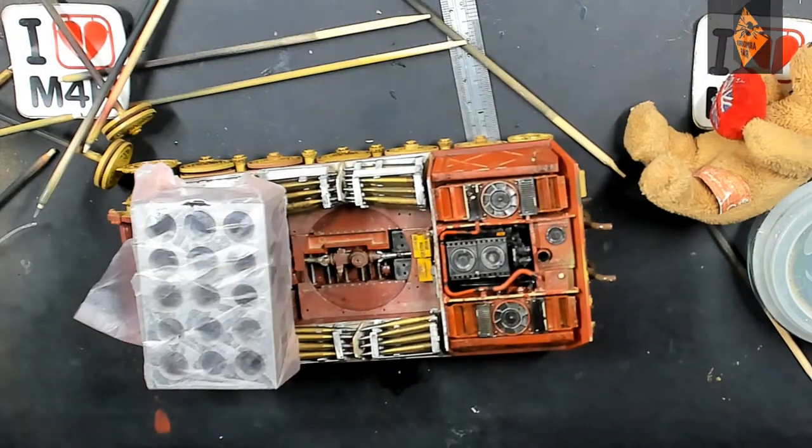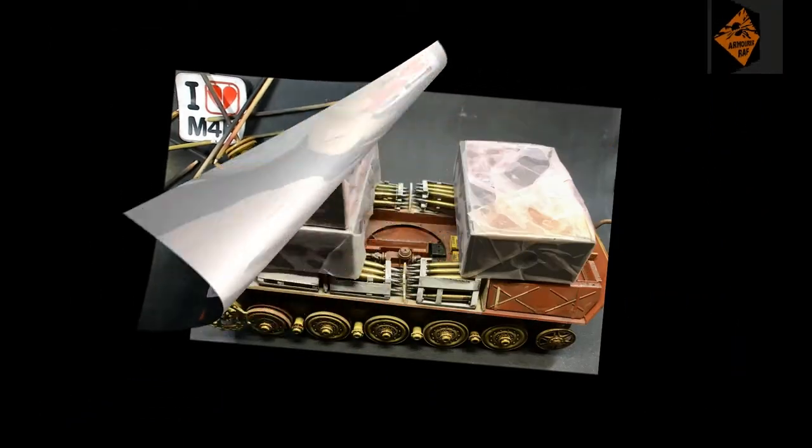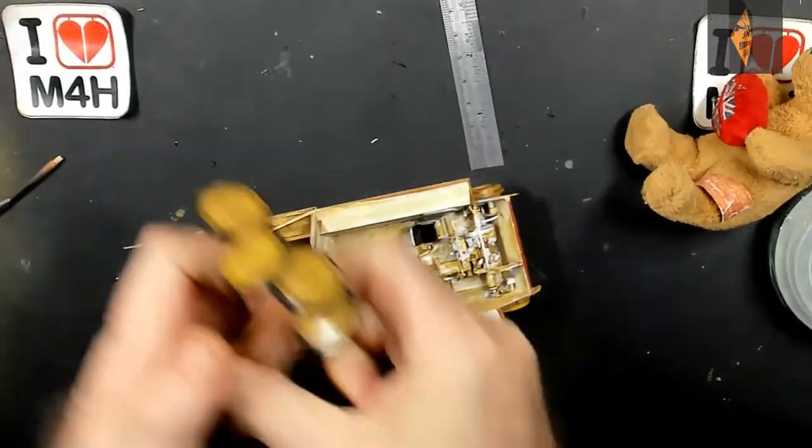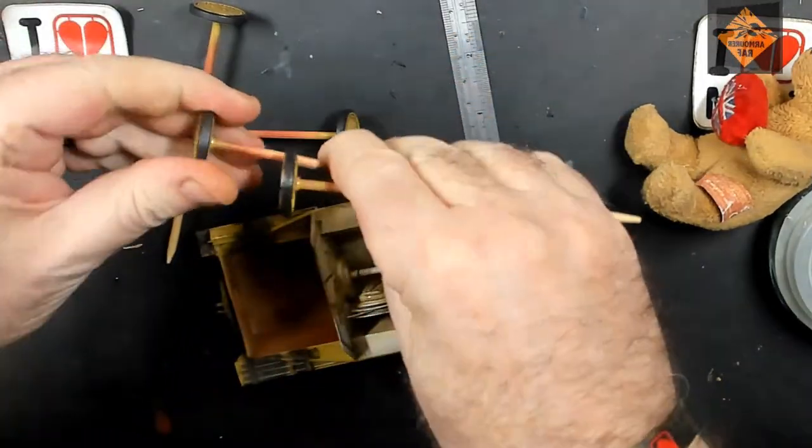Absolutely nothing, ye of little faith. That now needs to go to one side to dry in that position. Next, let's fit the running gear to the Hetzer, so here we go with that.